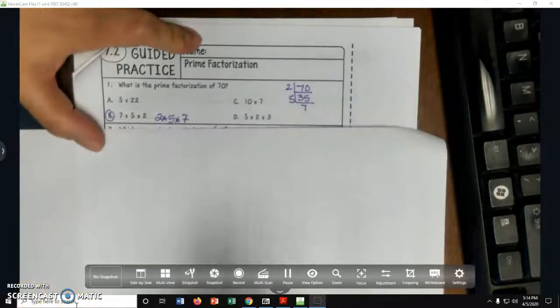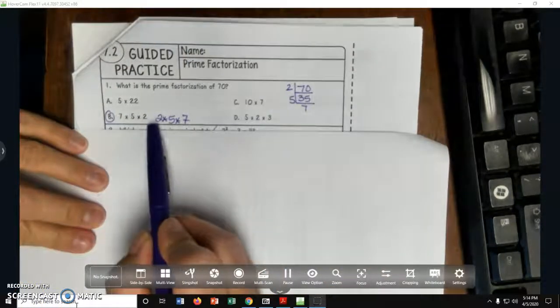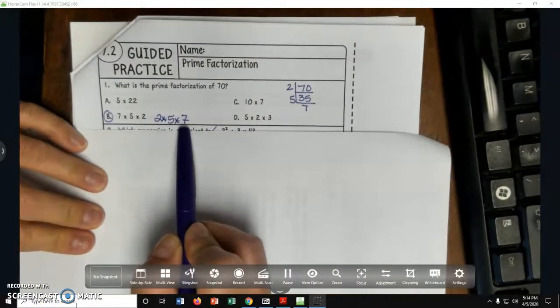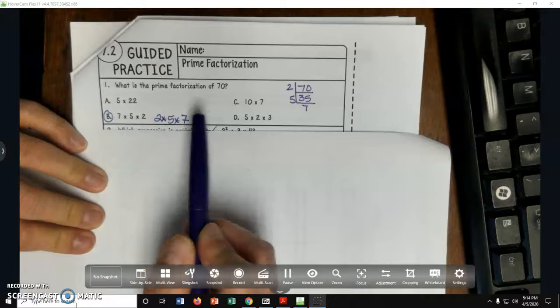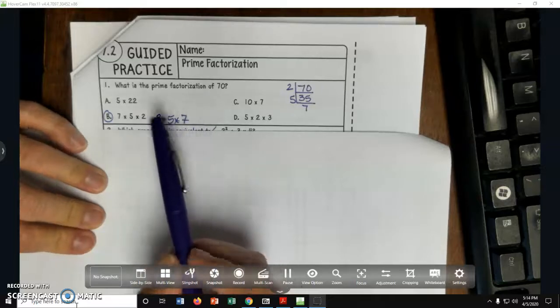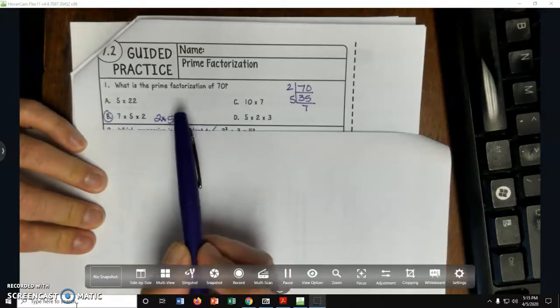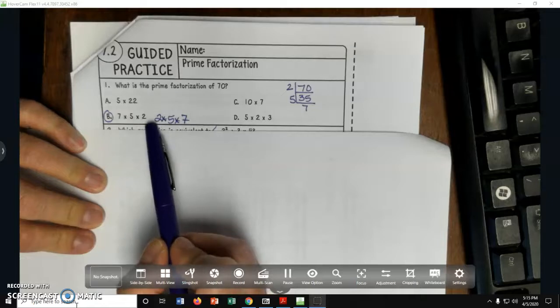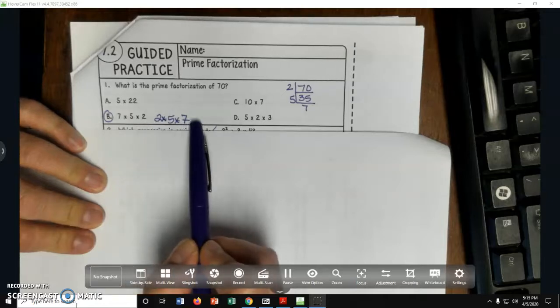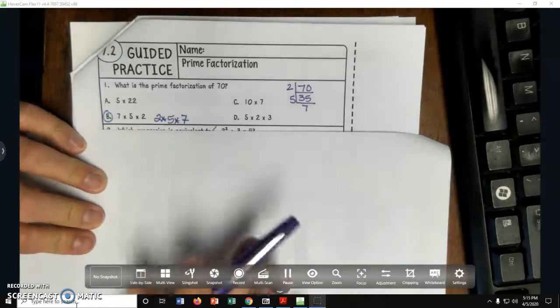All right, welcome back. I hope you guys solved these problems. It gives us a lot of practice on prime factorization and on our order of operations. So here we go. What is the prime factorization of 70? Doing upside down division, we would have found out that 2 times 5 times 7 is the prime factorization for 70. I do not like that they did these backwards. It's really good to get in the habit of writing them from lowest to highest, least to greatest, okay?